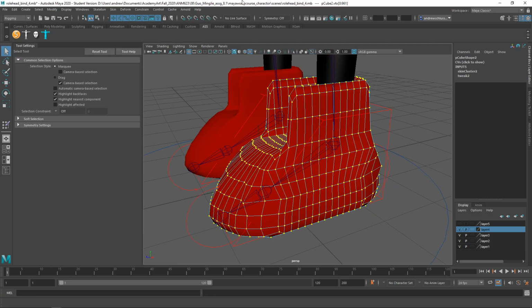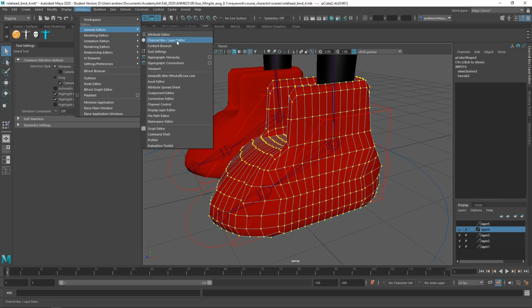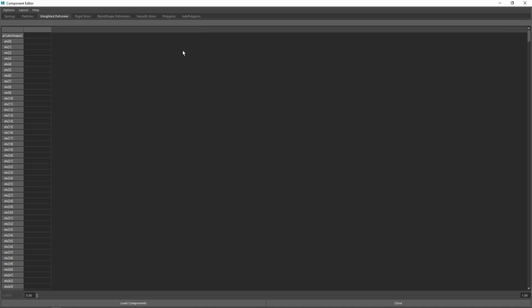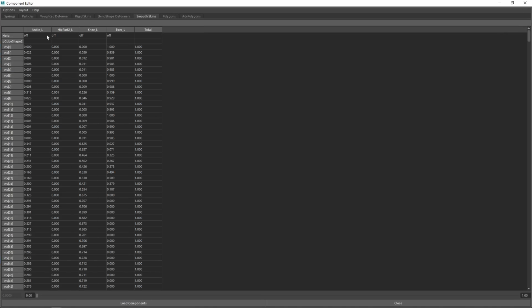Control F9 will select vertices. I'm going to do Windows, General Editors, Component Editor, just to see what different smooth skins. Ankle, hip, knee, and toes. See, I don't think we should have the hip and the knee.